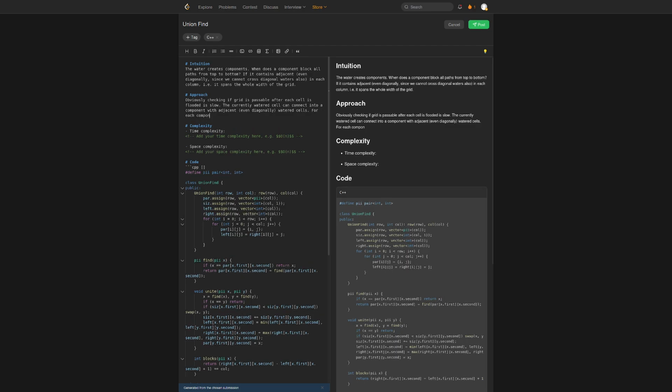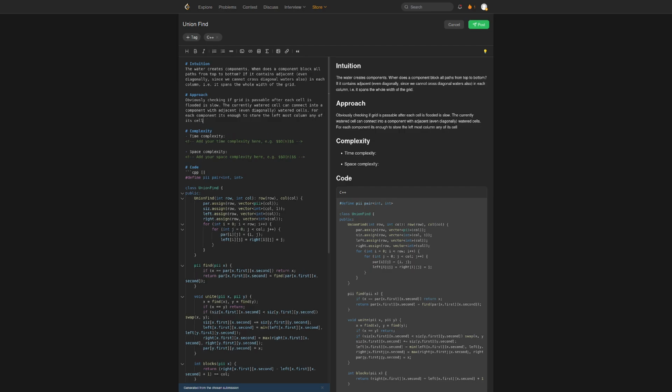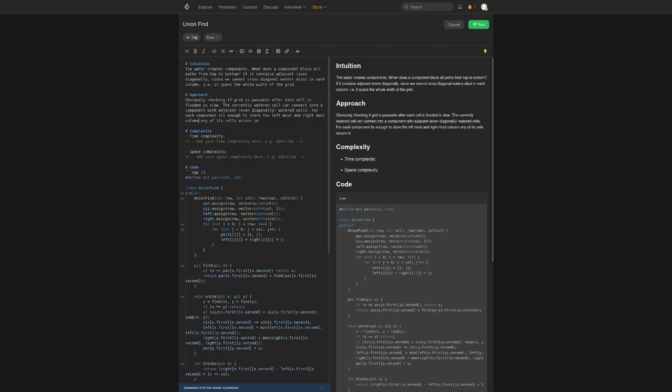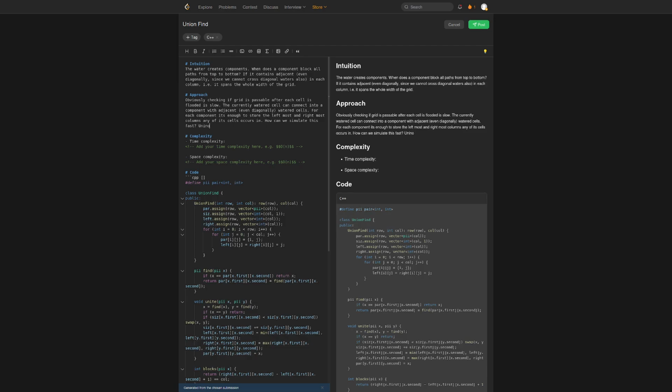For each component, it's enough to store the leftmost and rightmost columns any of its cells occur in. How can we simulate this fast? Union find.